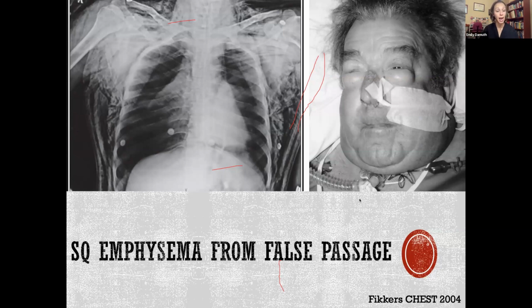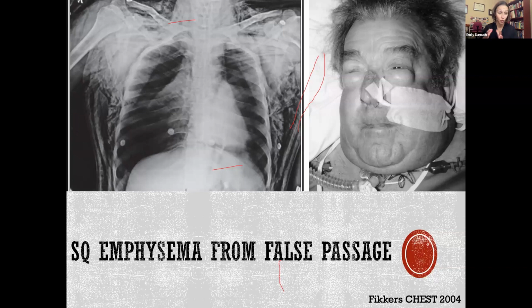Because if you keep bagging a trach tube that's dislodged in a false passage that's causing sub-Q emphysema, and you can see on this x-ray, there's sub-Q emphysema all along the neck, along the shoulder area, the latissimus dorsi, all of that soft tissue has air in it. And there are bilateral pneumothoraces with deep sulcus and tension. So this is the scenario you can create, and I will show you her x-ray.